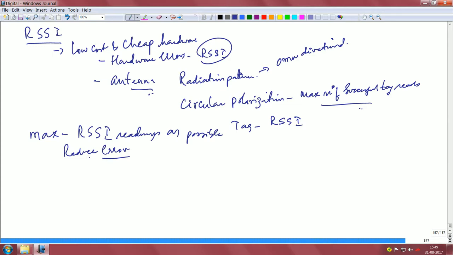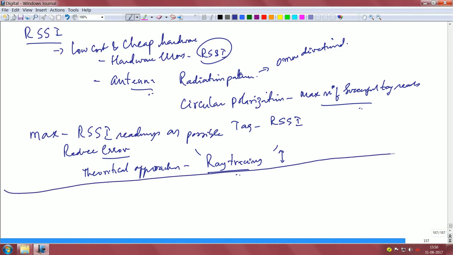Okay, then there are other theoretical approaches, and very popularly there is something called ray tracing. Ray tracing methods are those by which you estimate the indoor environment floor plan, reflection coefficients of surrounding materials, and you use as much other information as possible, and use all of that to arrive at some way of fixing the RSSI value. So this is in brief what you can do with respect to RSSI.